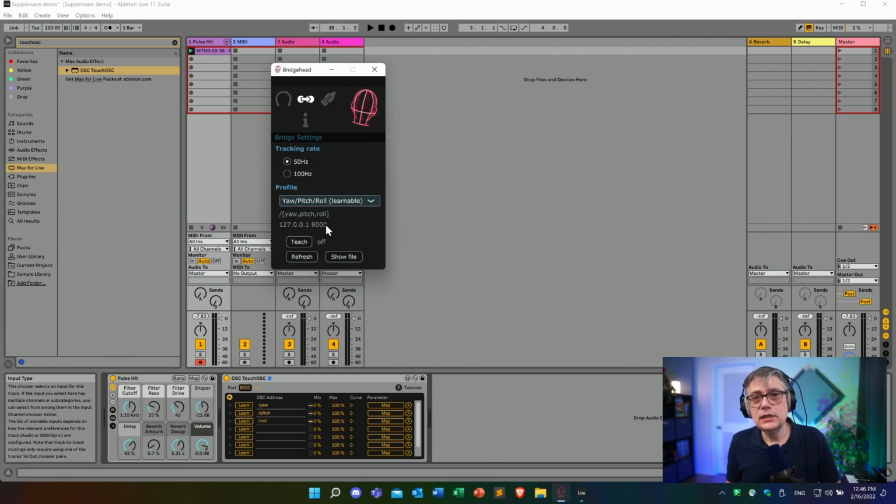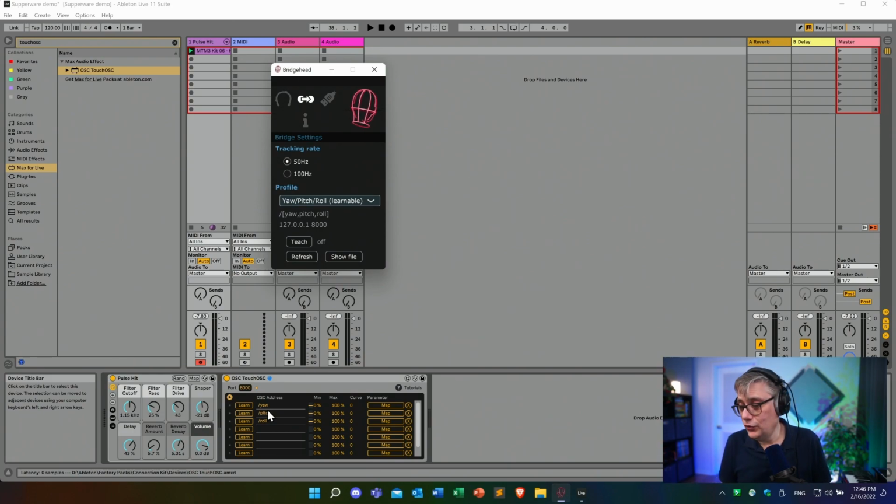Now, unfortunately, there's a little bug in there, and I was not able to find a workaround for it. Everything works perfectly. However, the Touch OSC application is not reading the pitch information. I'm not quite sure why that is. Bridgehead is actually sending out correctly. I could confirm that, but the Touch OSC Max for Live device for some reason refuses to read that. So for the moment, all we really can do is listen to yaw and roll, but we can't listen to pitch. If you want me to investigate that further, or if you have any solutions, please let me know, and I can certainly look into that in more detail. But for the purpose of this video, we're just going to work with yaw and roll.